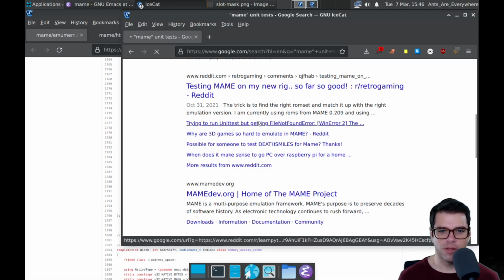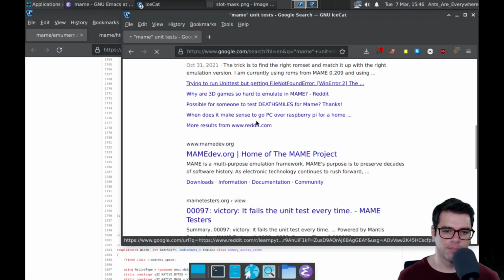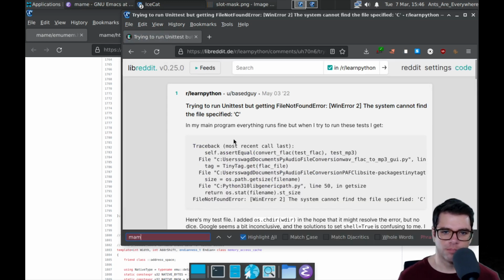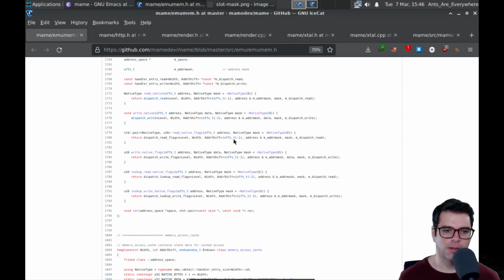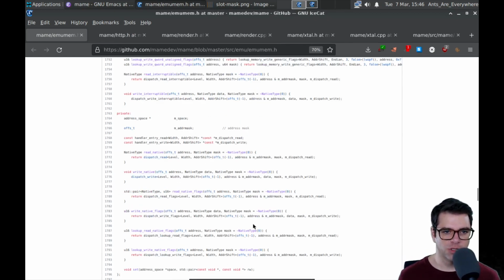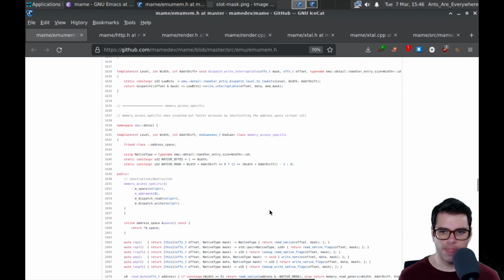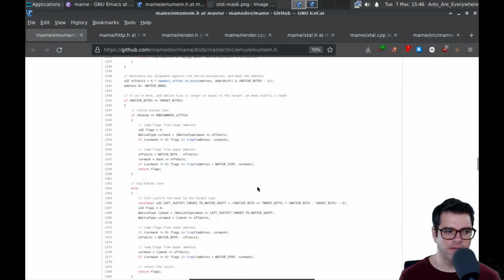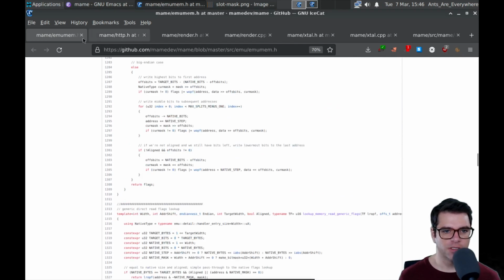Is this actually a MAME thing? No. Okay. Yeah, I don't know. Maybe there are some secret unit tests, but with something this complicated, you would think that they would have a pretty robust test suite.